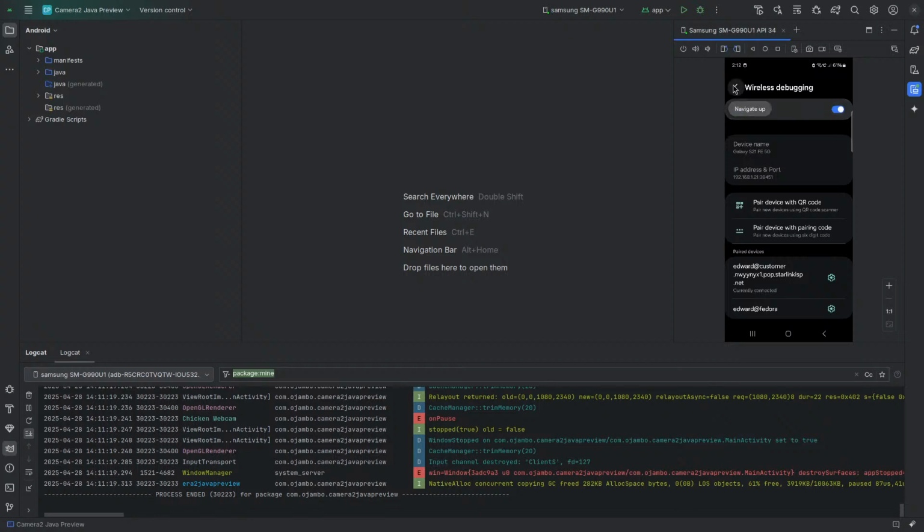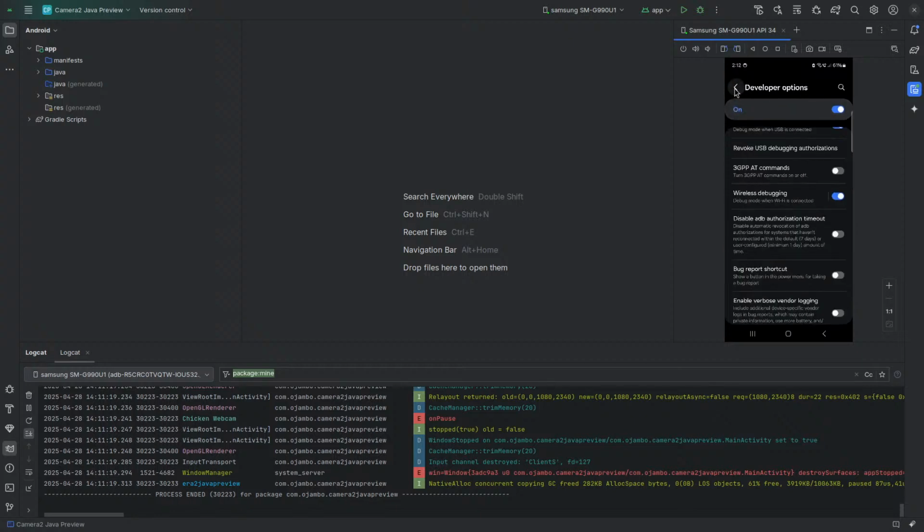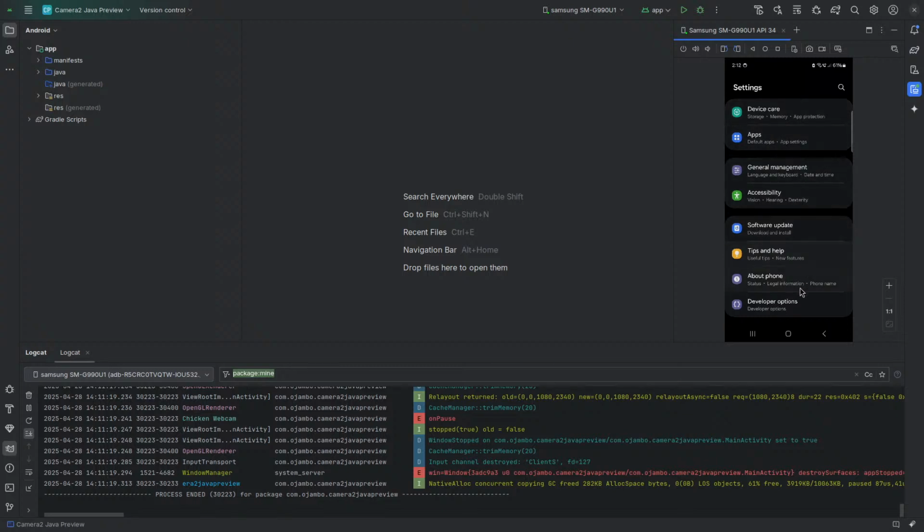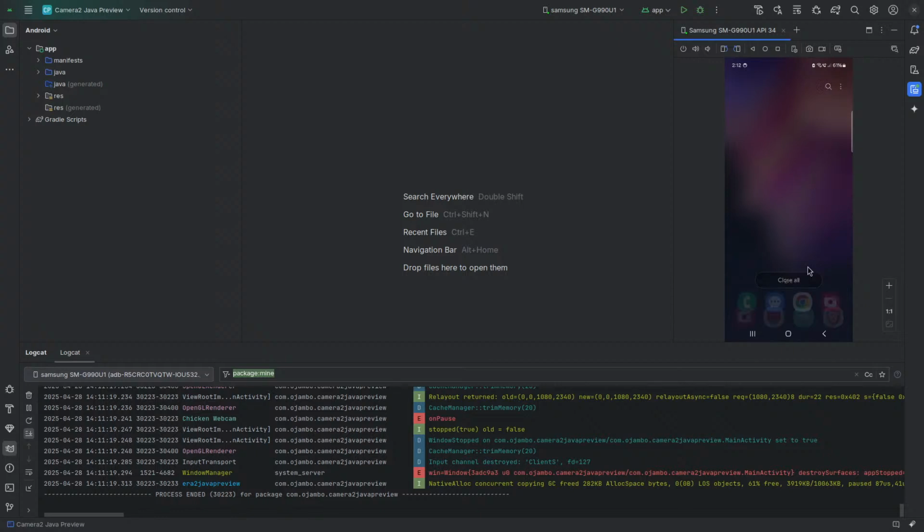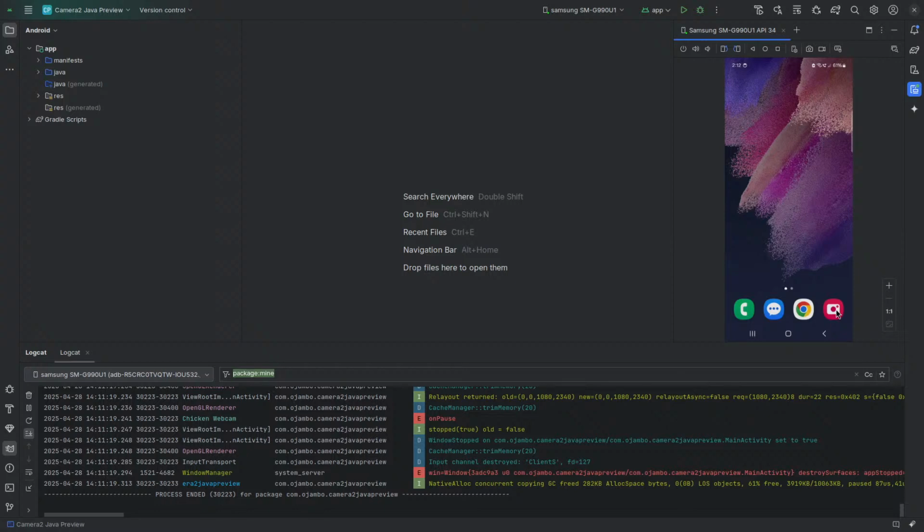So that's it. And the good thing about this is, you see, I can basically open up any app I want in here. For example, I can even close all of these apps. You see, then I can open up, for example, the camera app. Someone asked before if there's a way they can control the camera app. So let's try it. So this is the camera app.